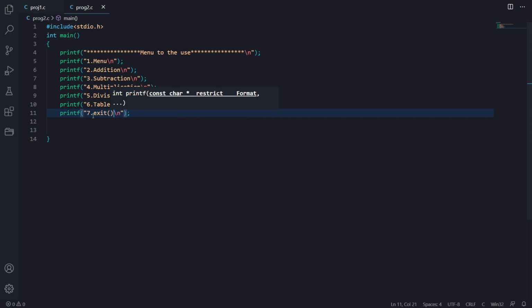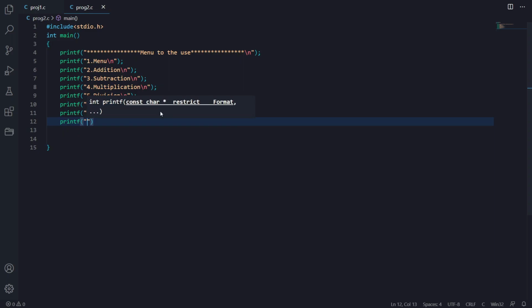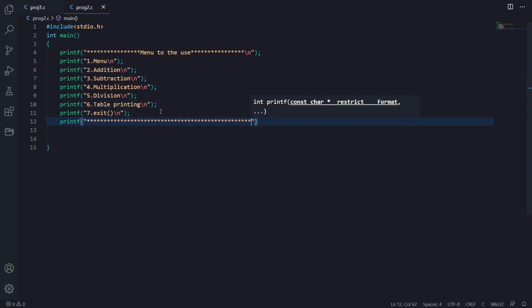It will be used to exit the program. After that let's print something like this to make it a little beautiful. I'm just providing these to make the program a little more beautiful and readable. Now our menu is done.